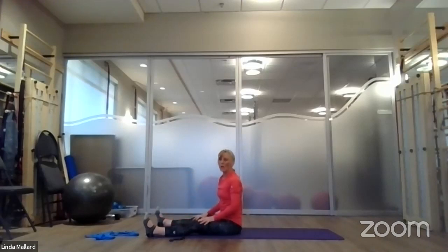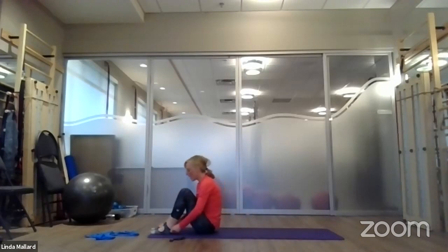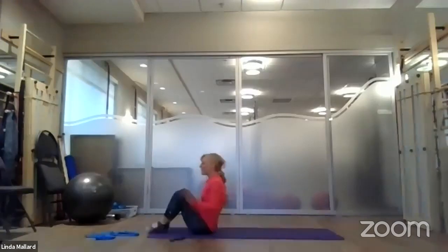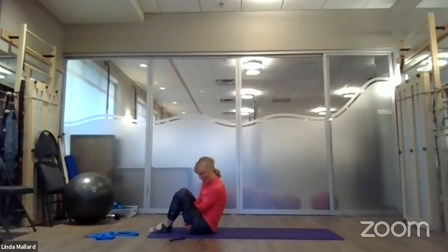Good, all right. So now that we've had that little chat, we're going to go into the open leg rocker today. So there's a few rolling variations. The first is rolling like a ball, which we've done lots of. The second is the seal puppy, where we're in this position. And the third is the open leg rocker. It's probably my least favorite because my hamstrings are tight. And so I find it hard.